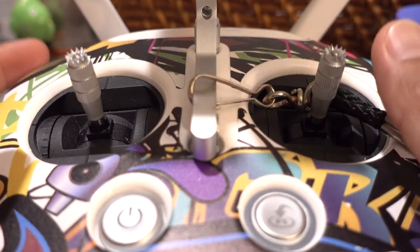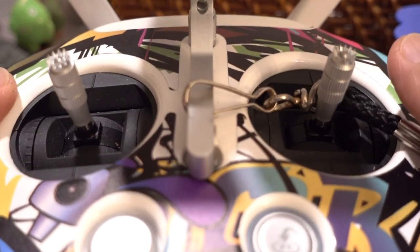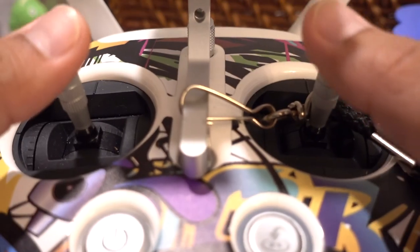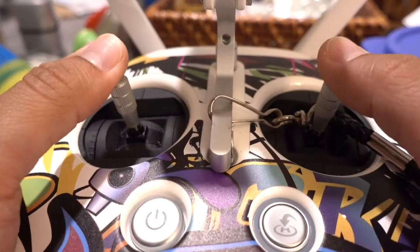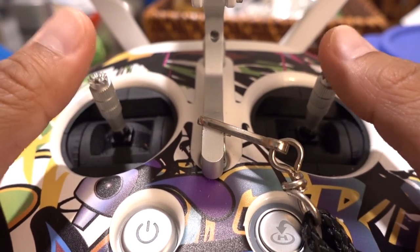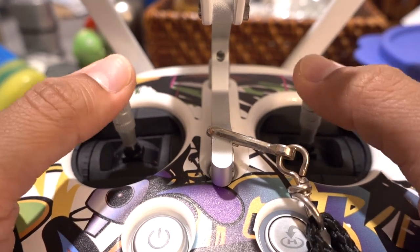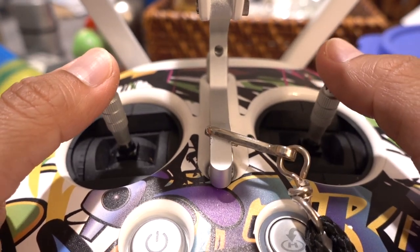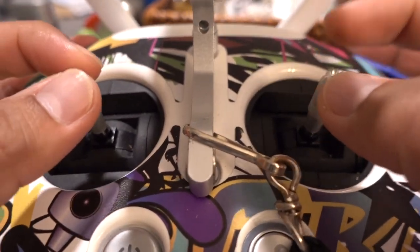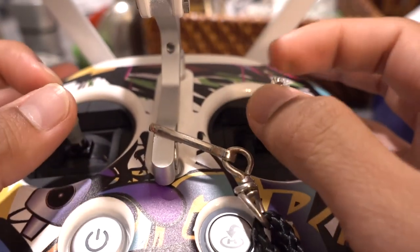First thing is how to hold the remote. As you notice, this is not the DJI Spark remote — this is the DJI Phantom 4 Pro. If you're a gamer, you're already going to put your fingers like this on here, onto the top of the joystick. What I noticed through my own experience, just putting my fingers on here — especially when trying to do intricate maneuvers — I feel like I don't have enough control. What you can also try is called the pinching method, where you're kind of just holding it with your thumb and forefinger.